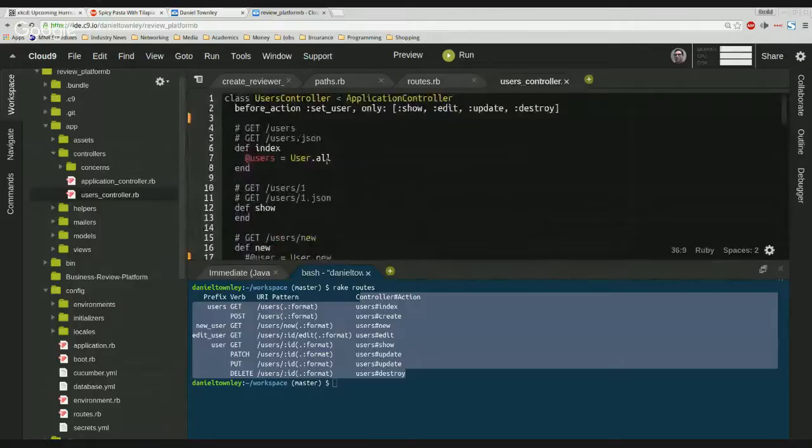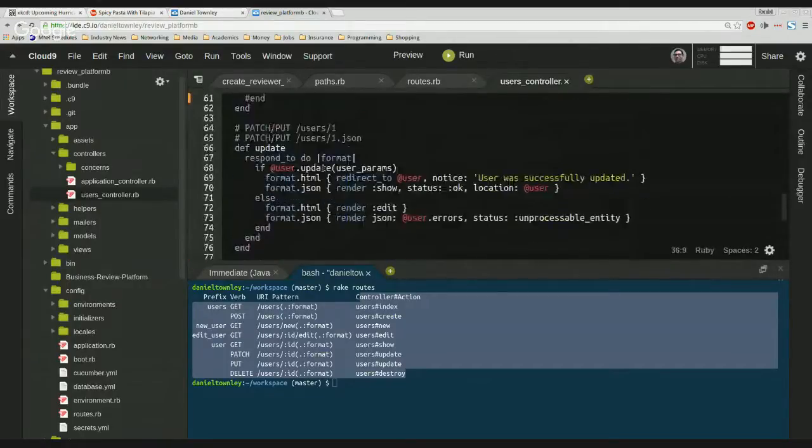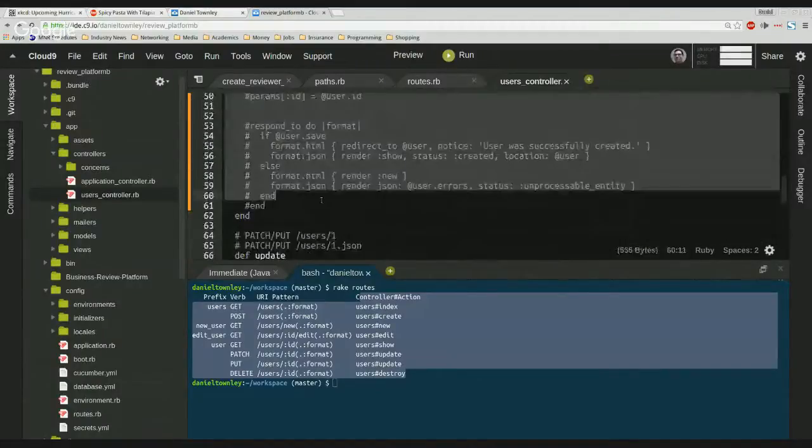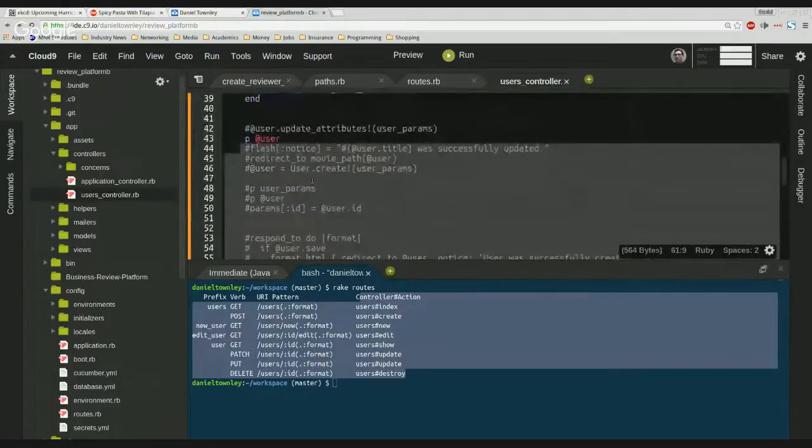Yeah, most of these are empty methods anyway, and the ones that were had some content. I haven't worked on the overwrite yet. I'll probably overwrite the update, and I've already commented out most of the code that was in there, just so we can make this our own code.